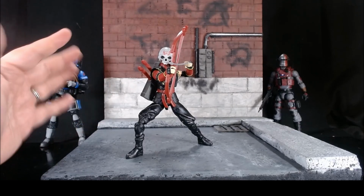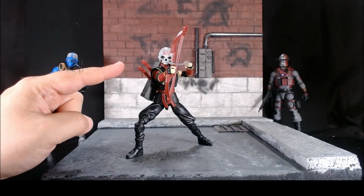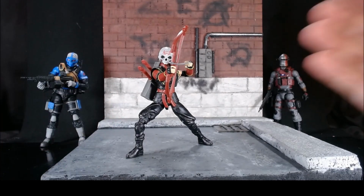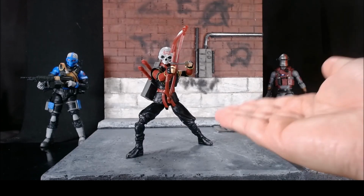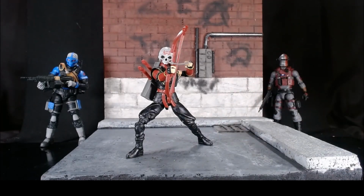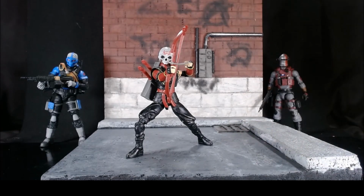The positives, though, are phenomenal. Again, the joint tolerances, the accessory choices, the new accessories, this mask, absolutely beautiful. The paint, gorgeous. The color scheme works fantastic for her. This could sound weird, but I hope they don't redo her as another Vypra and just get us another female ninja like this using this buck, because I like her as a Python Patrol character. I don't want to have to get another one, or not have to, but it's like Rakondo. I think I'm going to pass on the retro one, because just the specialized one looks so good for this character.